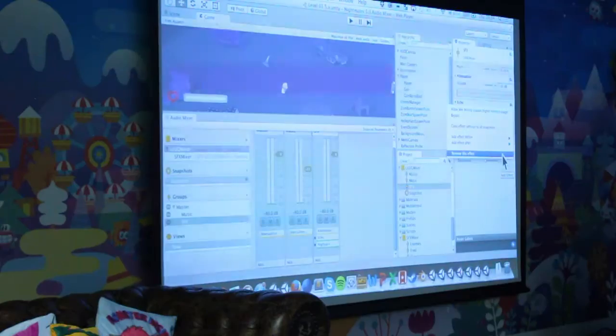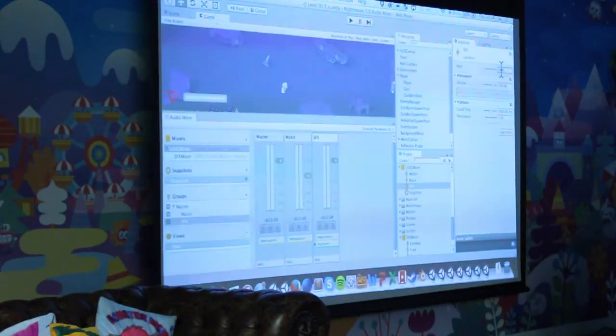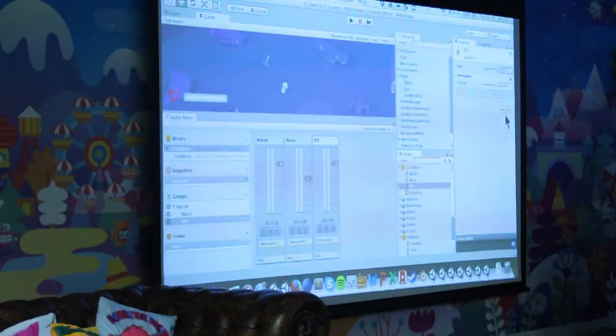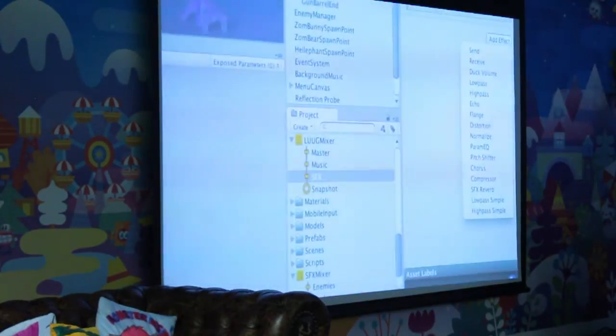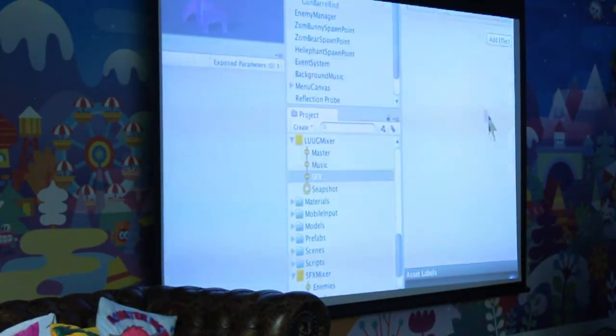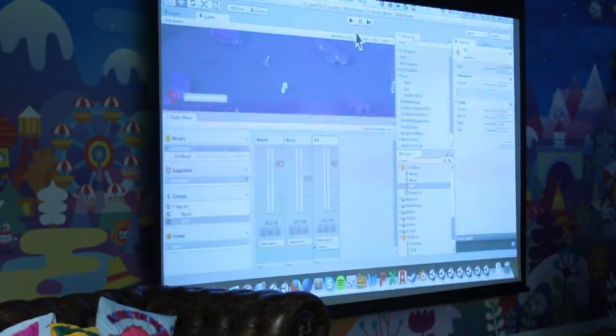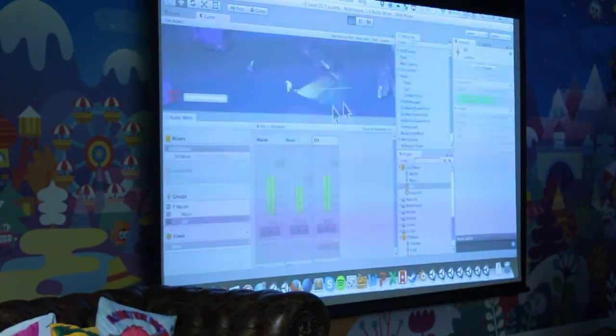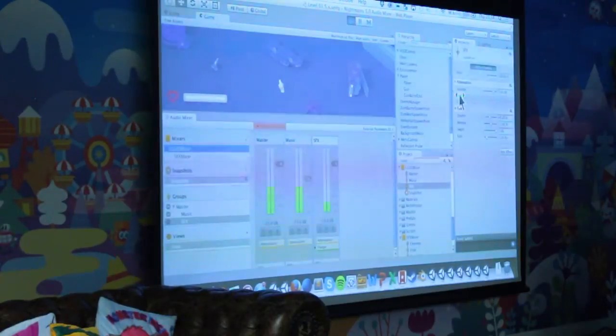So let's remove echo, because that's crazy. And let's add, someone pick an audio effect. This is going to go horribly wrong, by the way. Flange. Whoa, okay, flange. I have 15 minutes, okay. Right, let's see what this does. Okay, let's increase the dry mix, increase the depth down, increase the rate.